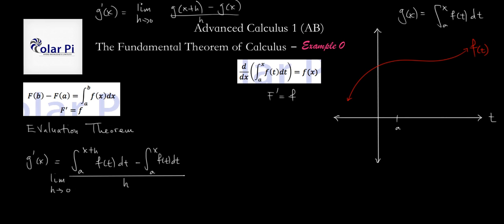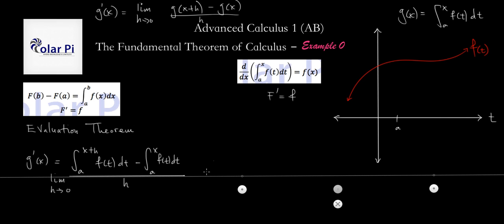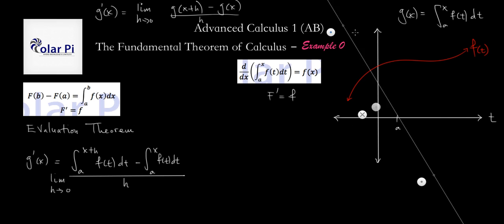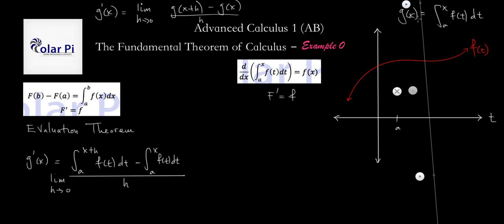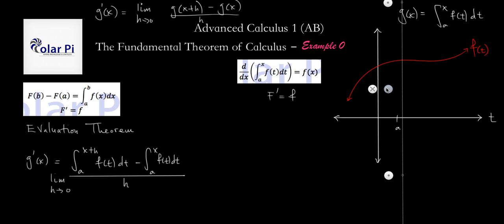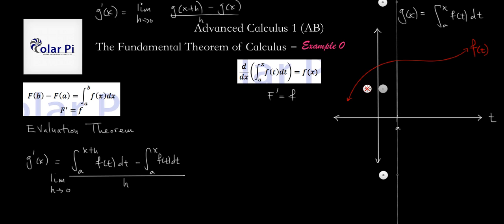And so that quotient there is saying take the difference between the integral from a to x plus h and then the integral from a to x. So first, notice that a is a constant, right? So like once we say a is here along the t-axis, it's there. It's fixed. So we're saying that it's there right now. And we could have chosen a to be 0, but we want to make it more general. So I like where we chose it.